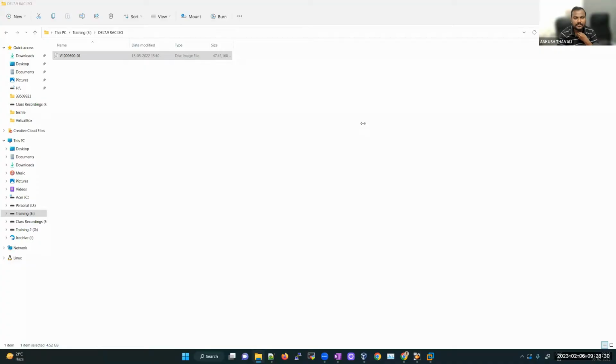So basically, if you are talking about the Oracle server installation, everything will be taken care of by the Linux team. Whenever we get the requirement from the client saying, okay, we need to install a new server or we need to have one more database, you need to check with the Linux team. First of all, we need to understand from the client what operating system they are suggesting. Mostly it will be Oracle Linux only.